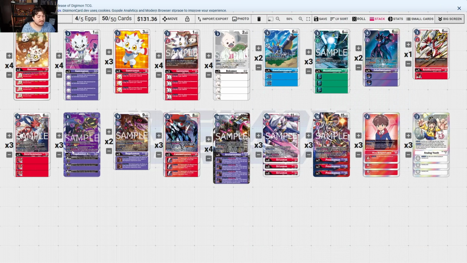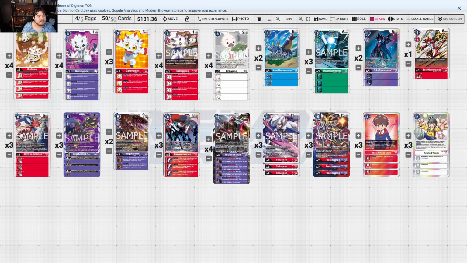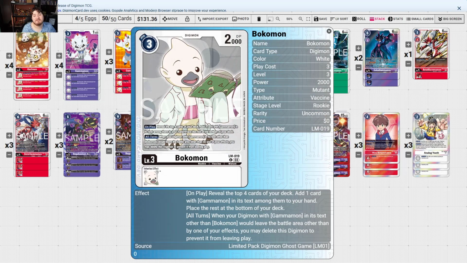It's got removal, it's got power, and you play the new Regulus Ace here because it's actually really ridiculous. On play, when Digivolving, trash one card in your hand, then you may place one Gammamon in its text under as a bottom Digivolution. When an effect places a Digimon under this Digimon by deleting one level 4 or lower Digimon, you may play a level 4 or lower from your trash without paying its cost. So it sets you up for feeding your effects, especially for the purple end of this deck. It just feeds the effects, and that's really good. And then you have Bokumon basically doing what Bokumon did for hybrids, but for Gammamon.